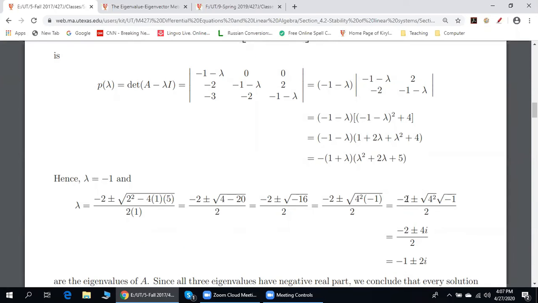Yes, thank you. Other questions? Professor, what if the dimension is greater than the multiplicity? Another excellent question. One can show that the dimension of the eigenspace cannot exceed the multiplicity. Okay, that does make sense. Other questions?